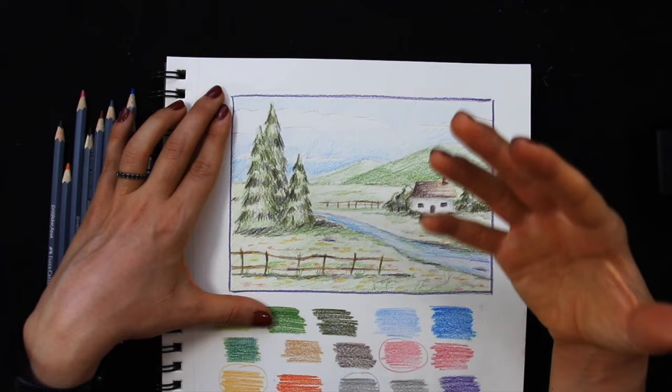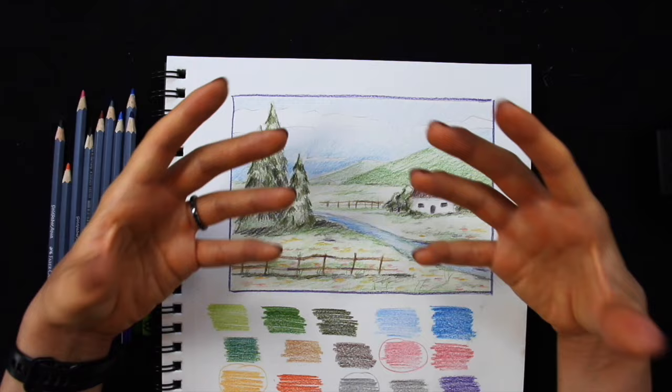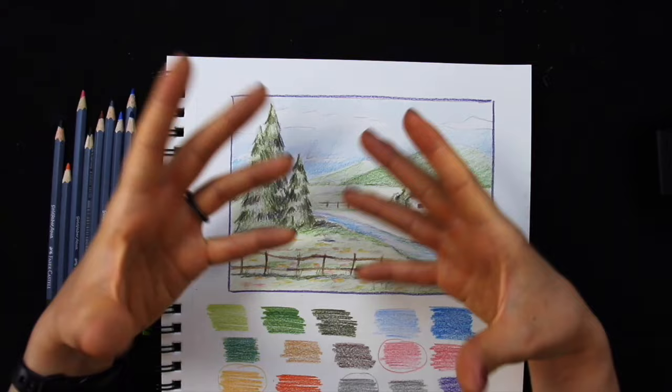Give thought to how you can use different techniques to help you enhance that sense of aerial perspective as well. You don't want everything to have the same level of detail because everything is going to be competing too much. You want to always think of how you can push back things and really bring things forward that are nearest to the viewer. Another huge tip for you would be work from general towards specific.